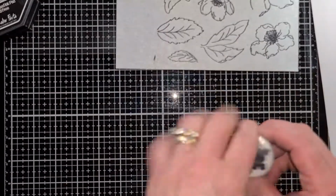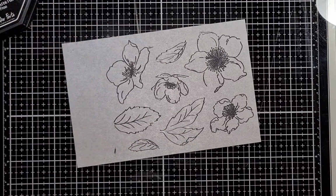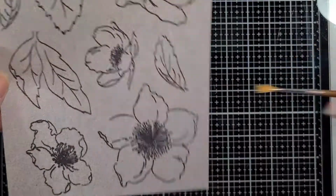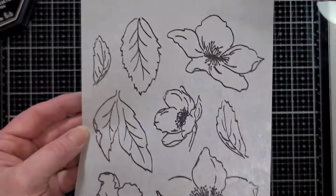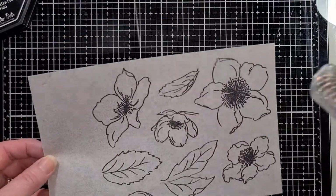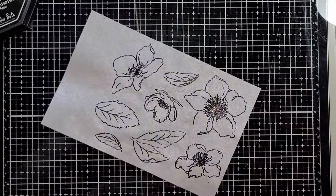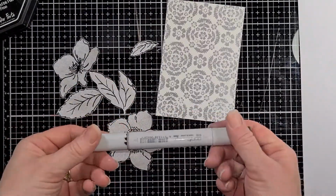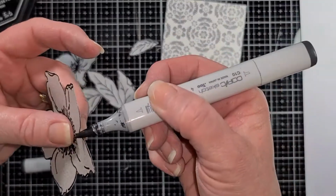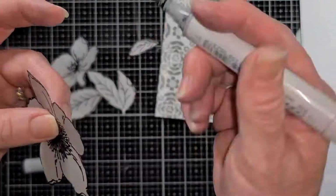And just to kind of blend any edges in with the black embossing powder, in case I also didn't cut it as close enough to the edge, I went along the edge of it all, of the flowers and the leaves, with a black Copic marker, or any black marker will do, just so it all blends seamlessly and you hide any edges you might not have got cut perfectly. So once they were all done, I put them to the side and I cut down my embossed background to 3 3/4 by 3.5 inches.